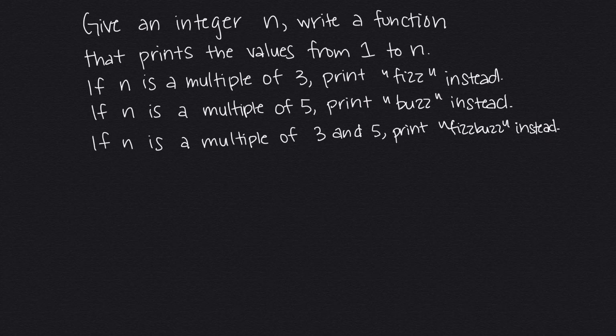So let's just start writing it. Our instructions are pretty plain and simple. They want us to print numbers, and if it's a multiple of 3, 5, or 3 and 5, then we want to print out a string, fizz, buzz, or fizzbuzz, respectively. The first thing we need to think about is how we are going to print all these values, and in order to count up to a number, we can use a for loop.